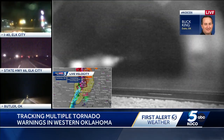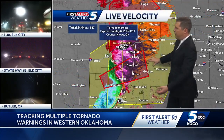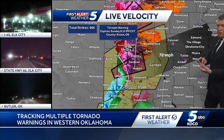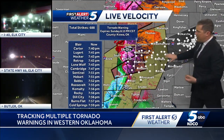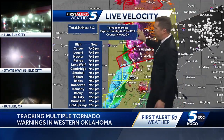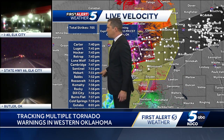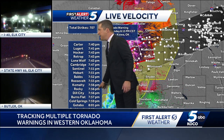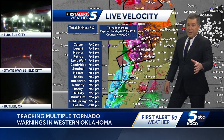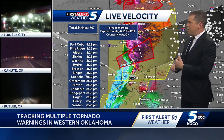And speaking of this storm coming into the metro, that's coming in the next 90 minutes to 2 hours. And for anyone looking, that includes Anadarko in about an hour, Chickasha, Norman, down towards Pauls Valley. You're included in this as well, as we just put a much larger storm track on this, going to the east at about 75 miles per hour. You can see everyone in the path here. So Hobart at 7:43, Hobart 7:51, Rocky at 7:56, Cordell at 8 o'clock. Right now it's almost 7:40, and this line of powerful winds is coming in to the northeast.